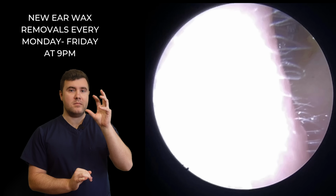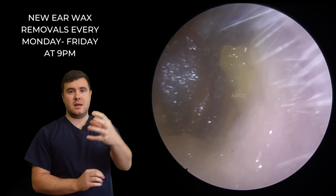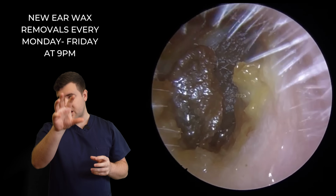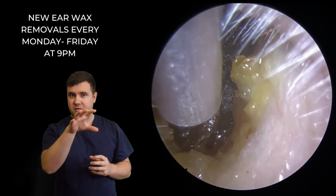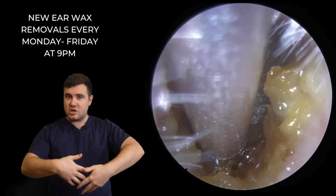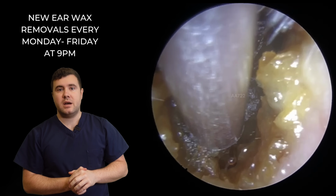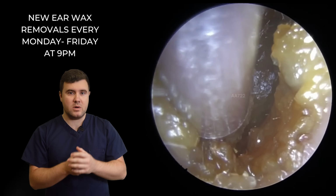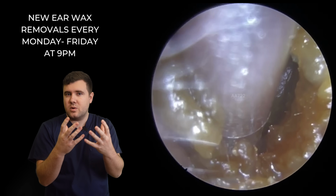So this is my patient here. This patient's come in to see us having some difficulty with the hearing, quite humid in the ear as well. You could see just before we went in with the suction, the camera just kind of steamed up straight away, which is very common with most ear canals. We do see quite warm, humid ear canals quite a lot.